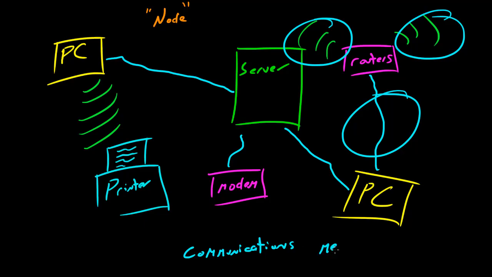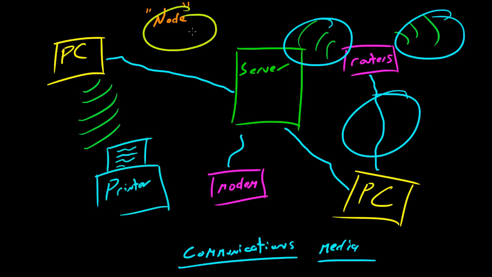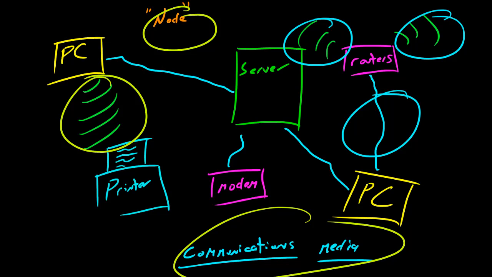Communications media. Wow, you probably can't even read that because my handwriting's so bad, but that's basically what a very basic computer network is made up of. At the heart of it is just two parts: nodes, which are pretty much your devices, and communications media, which is whatever means connects those devices, whether it's waves in the air or copper wire, fiber optics, and so on and so forth.